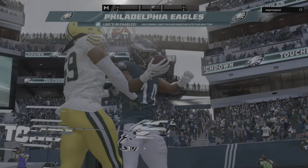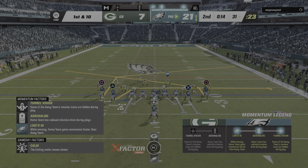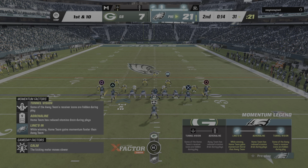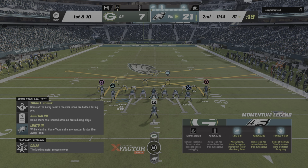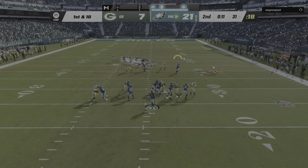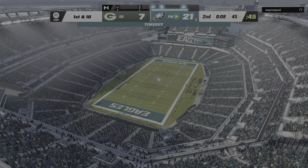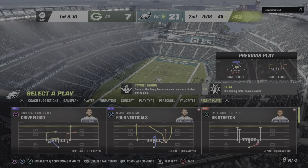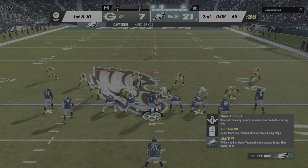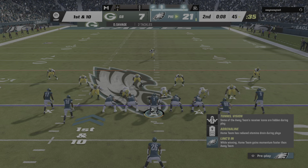Already at the line, this Philly offense set to go. And with a 21-7 lead already in their hip pocket, probably not a time to get too creative or inventive here. We'll see. Right there. Trap 50. Trap 50. But first down, Hurts. He finds his man, complete. It's Watkins. Now a timeout taken. Perhaps a chance for one more quick play and then another timeout if they hurry. We'll see.